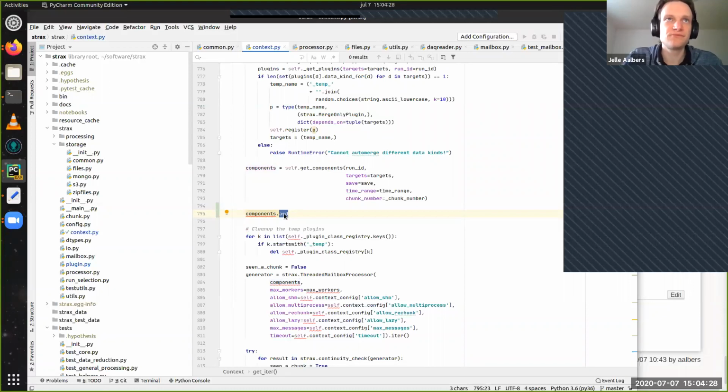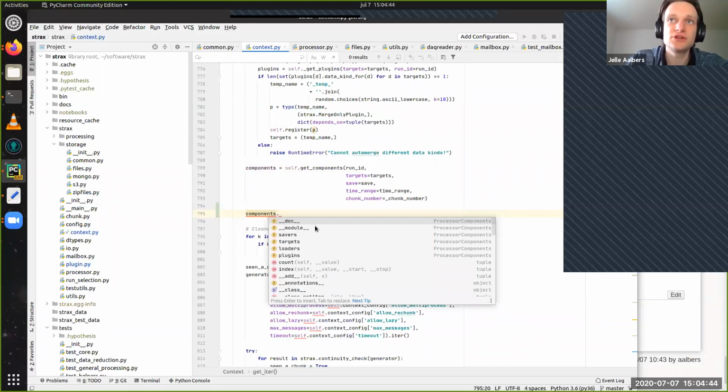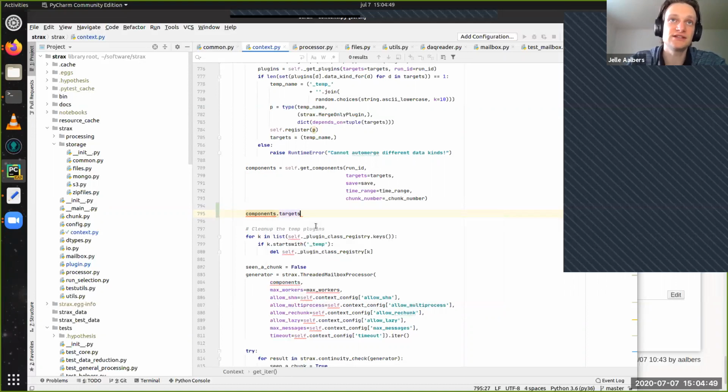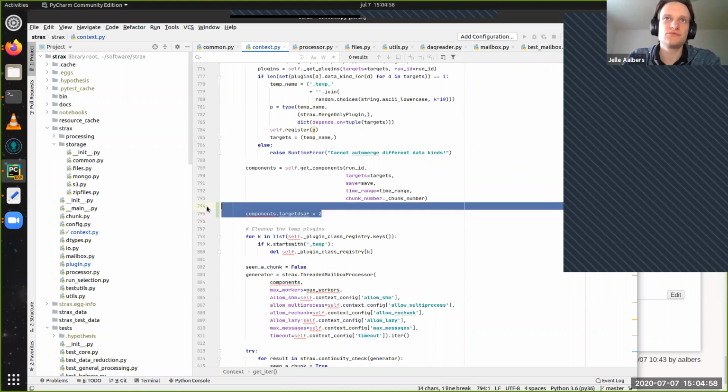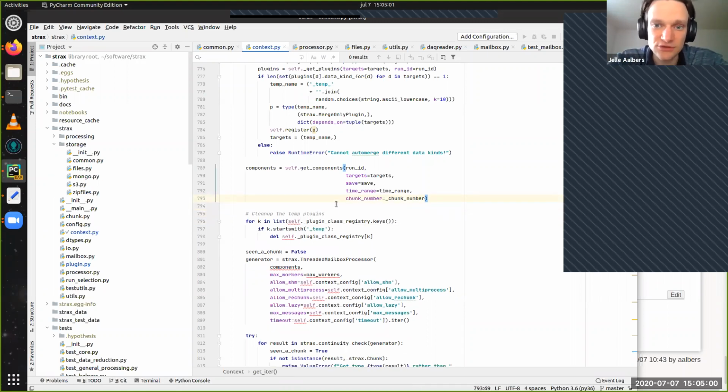But the other idea is that your editor can sometimes check this. And in this case, PyCharm should know something. I mistyped components, I think that's why. Here we go. So here it knows that, hey, I'm dealing with a processor component object. So if I had put some random attribute here, it might have said, hey, this is just a typo. But that's the idea. So it's a way of statically checking your code.